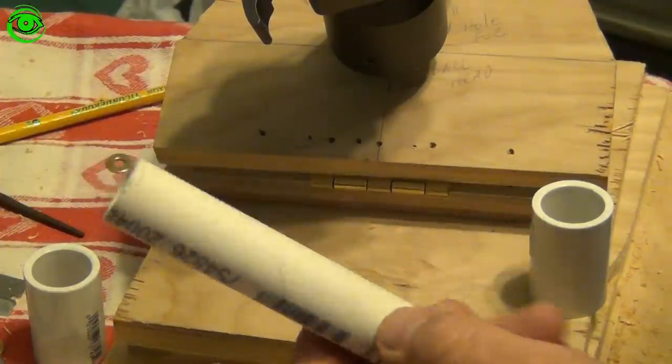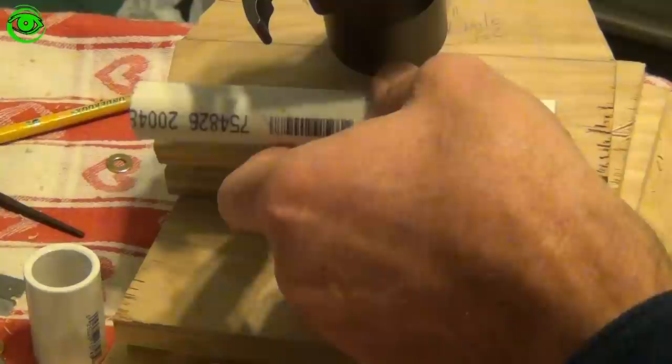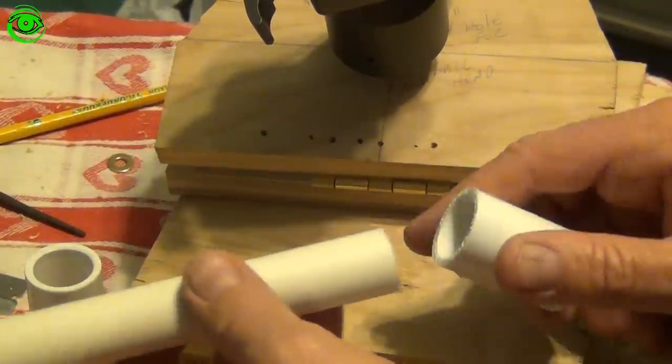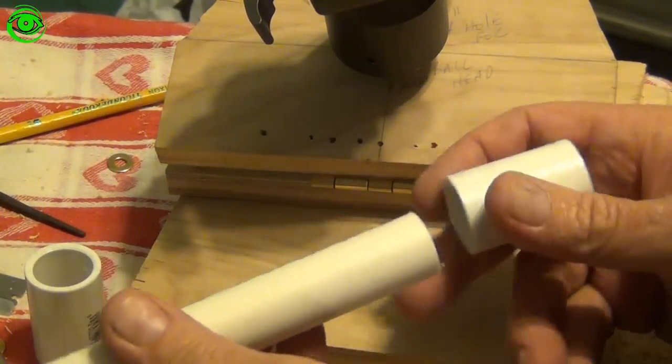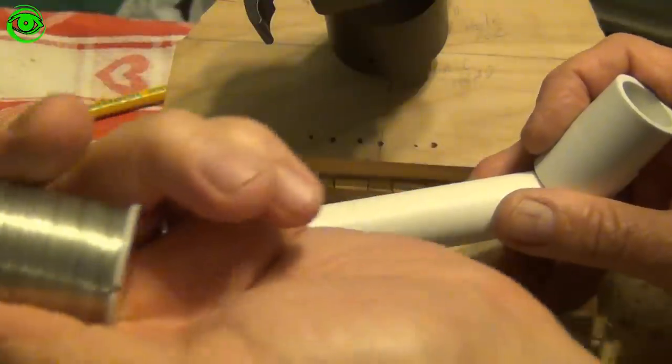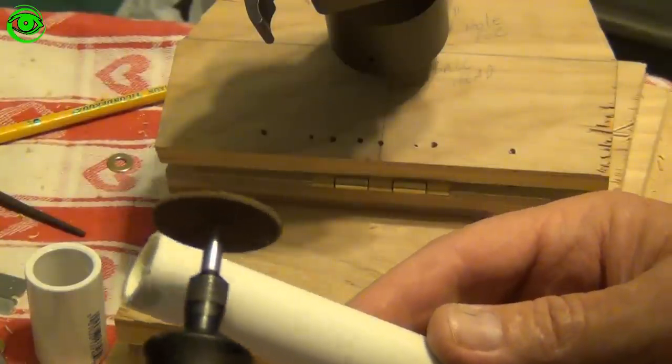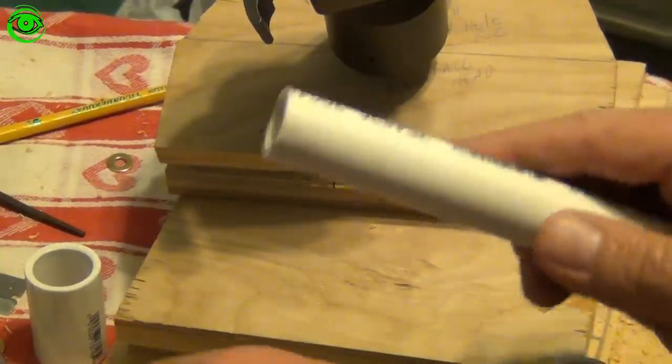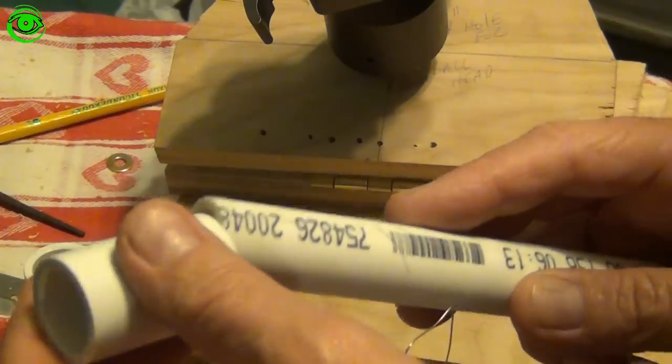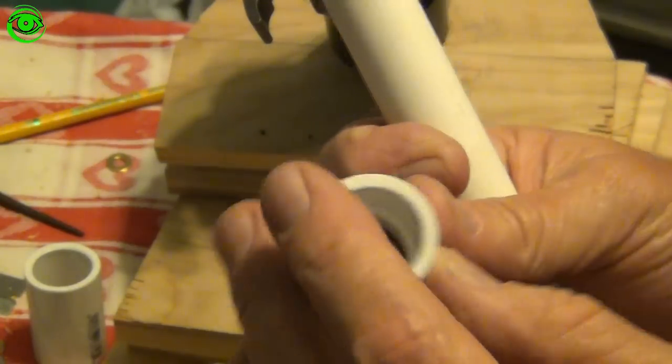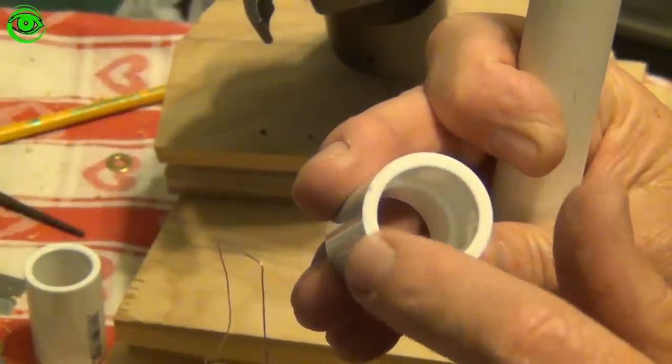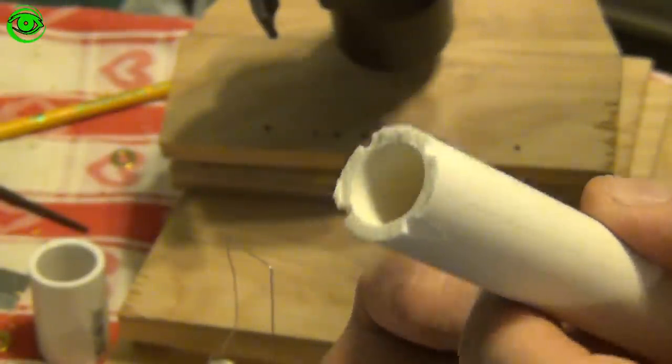The next plan I have is I'm going to make a finder scope for this mount. Now, what the plan is, what I plan on doing is this hinge should be pointed at Polaris. And I'm just going to make a very inexpensive finder scope. I've got a piece of PVC pipe and a couple of connector fittings. And what I plan on doing is I'm going to try to get a piece of wire and take that wire and run it across as a crosshair. I plan on taking a Dremel tool and just cutting a couple of little edges inside there so that when I go to lay the wire down in there, I can lay the wire in and not have it bind up when I put the cap on the end of it. I decided to go with these little caps because the caps will make it a nice, smooth surface.